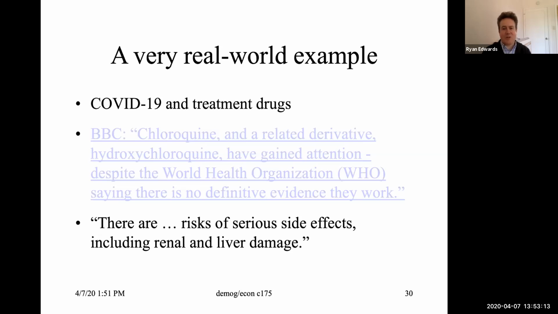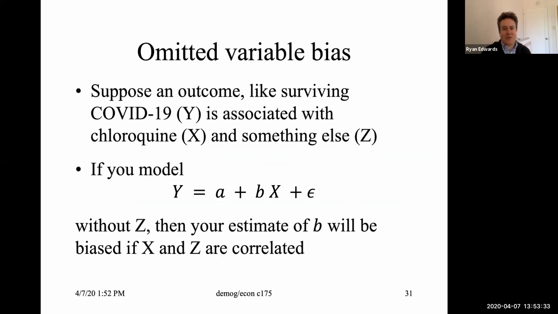One of the big challenges here is why not? What the president has said is, well, why not try this? Well, the answer is you could have some serious side effects, liver damage and renal failure and things like that. It's not good. That's why not. And I don't know why he doesn't seem to know that, but he doesn't. So all we have to do on the previous slide is swap a few definitions of things. Suppose survival of coronavirus is our outcome variable here.